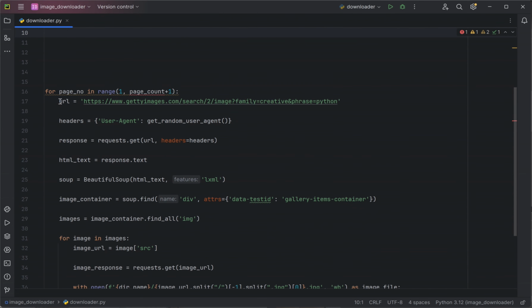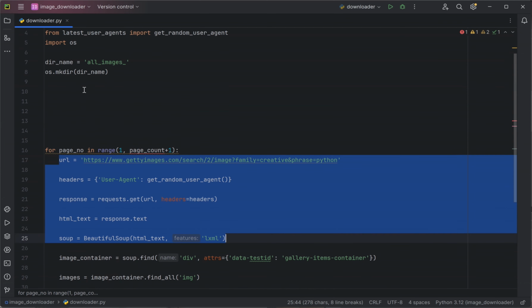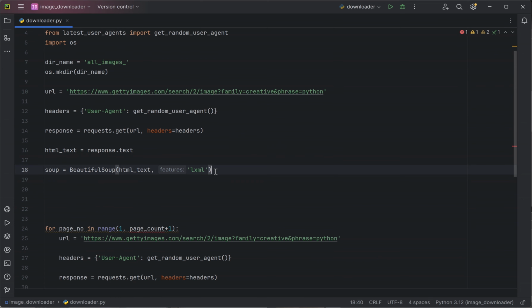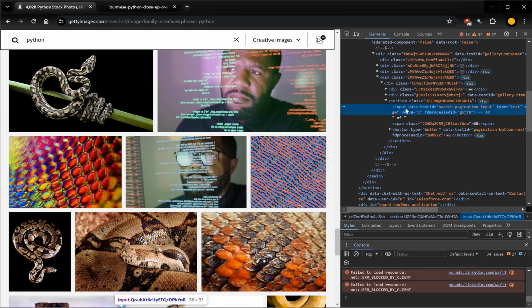Actually, we will do this same thing with this. I will take this until the soup and paste it in here, and from this soup I will find the elements before. This is the input area. Let's take this copy.